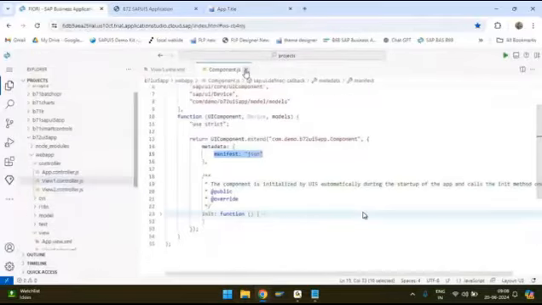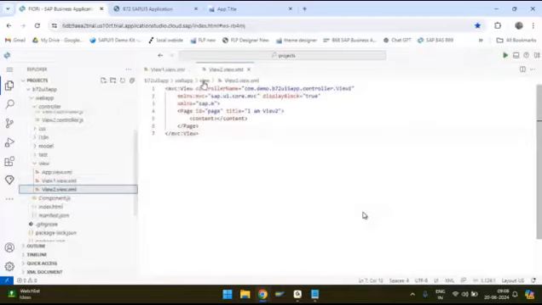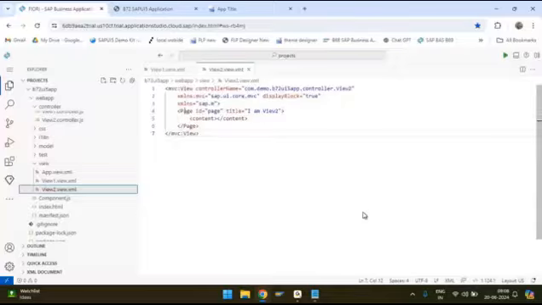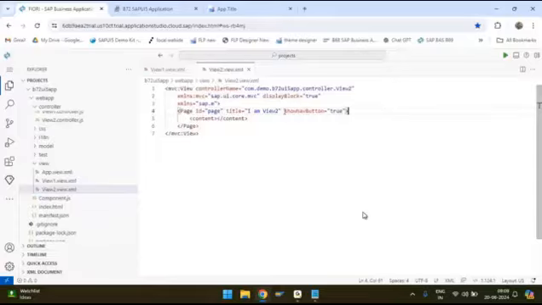So let me just open view2.view.xml. This is the second page. For the second page, I want the back button, right? For the page tag, there is a property that SAP UI5 has given, and that is showNavButton, and you need to give true. When you give showNavButton equal to true, automatically a back navigation button will appear. So let us see if it appears or not. Yeah. Now you can see a back navigation button is appearing.